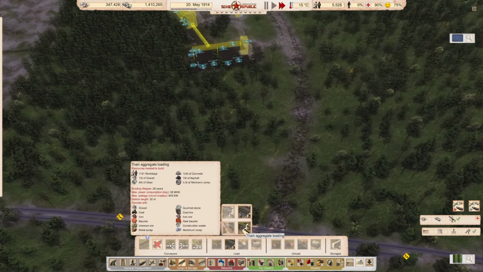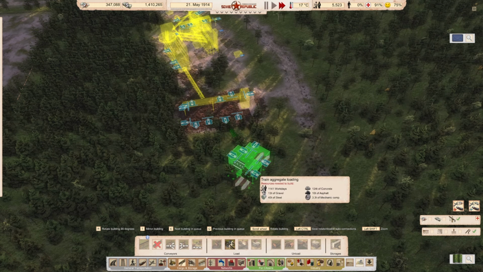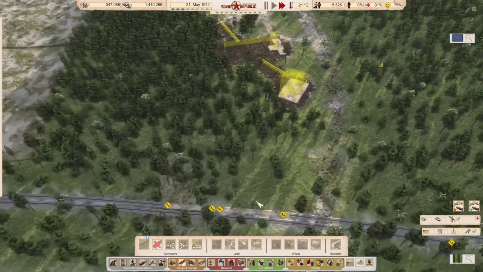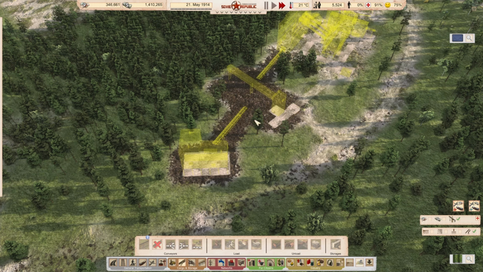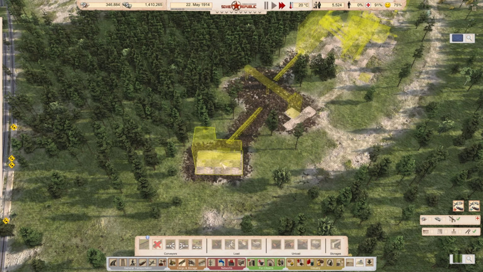Wow, that's way too big. I think this one is smaller. And we're going to have to put a rail loading point about there. And what that's going to do, because when you are setting up aggregate loading, or in fact any form of automated loading, the loading point has to have a direct link to the storage. If you put a conveyor connection in between, the distribution offices will not be able to identify what's going to be needed to pick up.